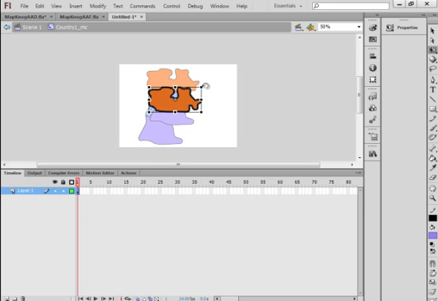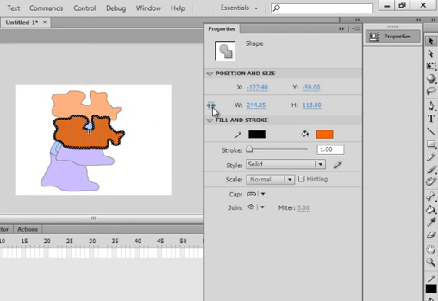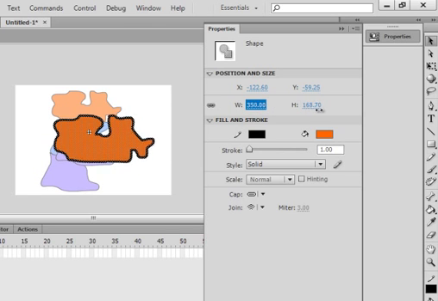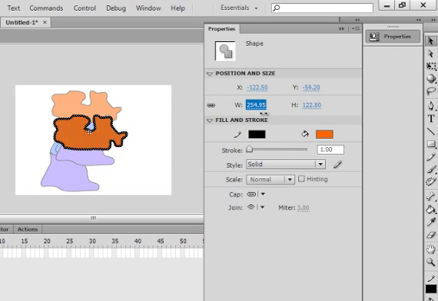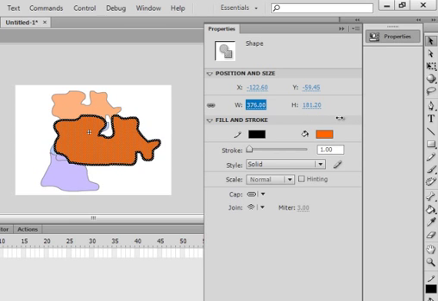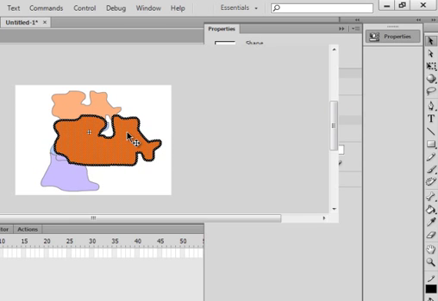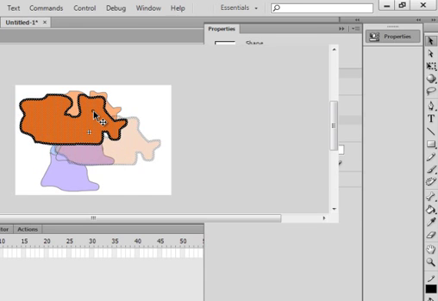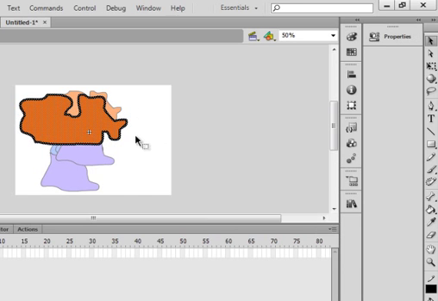Highlight it. Hold your shift down and pull this on an angle straight as you can, and that will sort of enlarge it. Or you can click your selection tool, highlight it, open the properties panel, make sure this chain is locked, and just see that, and both of them change. Both my height and width change proportionally, and make it so it's about that size, and drag it up in the corner so you have room to put some stuff in here.